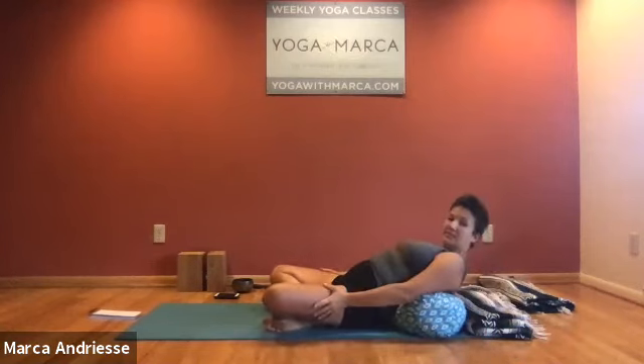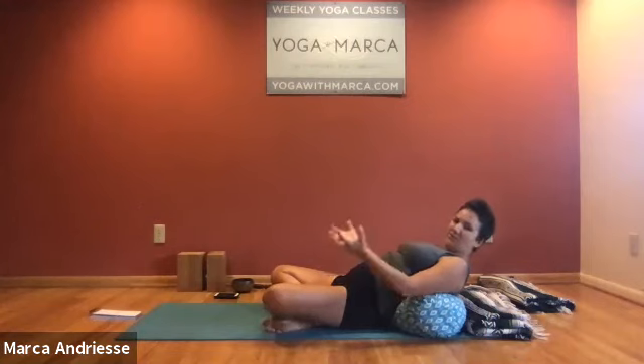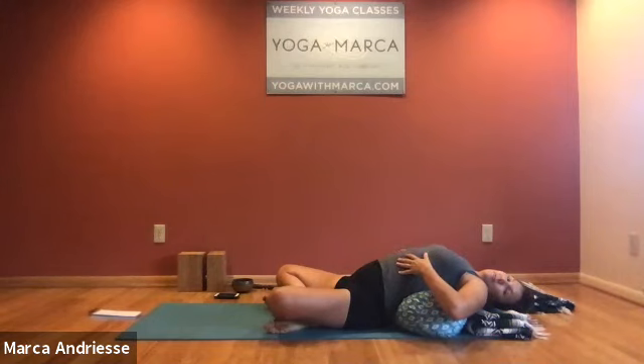If your legs need some support, tuck something under your knees or thighs so that you don't feel like you're gripping and holding, waiting this out. This is a really lovely passive backbend — we don't have to work really hard for this one. We can just drape ourselves over the prop and get this really beautiful front body opening. The beginning position with the arms is just a Savasana arm, so unfold your arms back with hands resting. Passive shoulders — let gravity bring the shoulders closer to the floor.